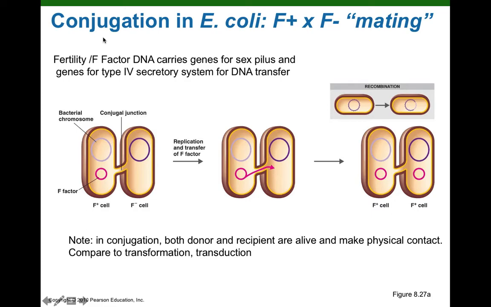In talking about conjugation, we can talk about different matings — and I know that's misleading because this isn't true sex — but historically we've talked about different types of matings among E. coli. This first mating is the simplest one: our F plus donor, the fertility factor positive, is going to donate DNA to the F negative recipient. When we say F positive, historically that means the F factor is in the form of a plasmid, called the F plasmid, and that donor is called an F plus donor.